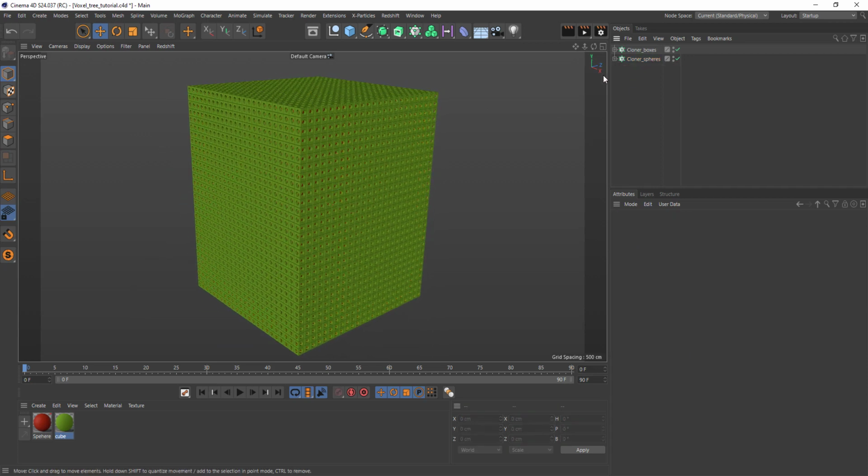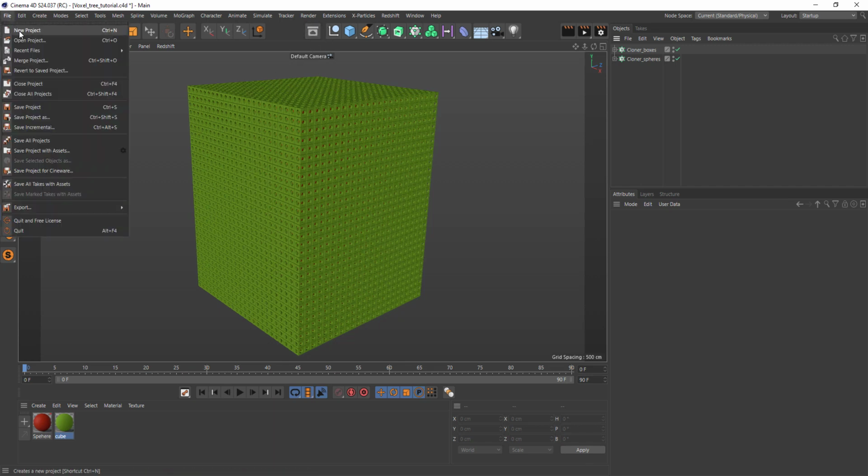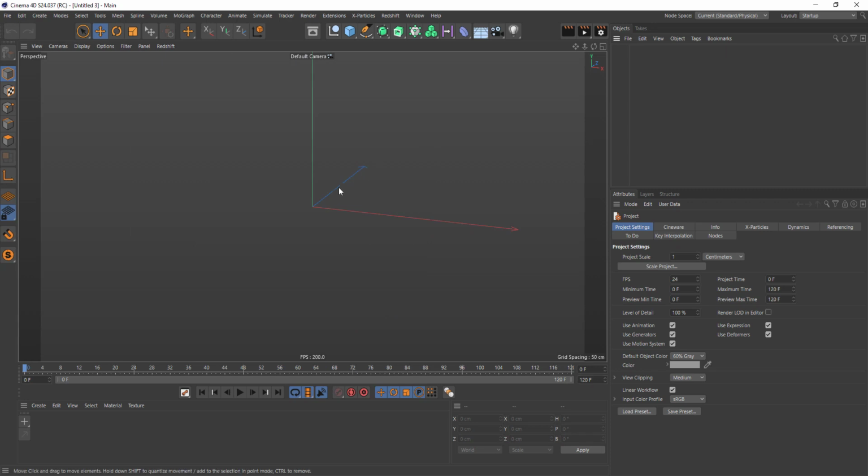Great. Now we need to mask this voxel grid with the shape of a foliage, and for that purpose we are going to use an actual 3D model of a tree. So we're going to use the asset manager for that, and I'm going to show this in a new file because it's going to be so much clearer.